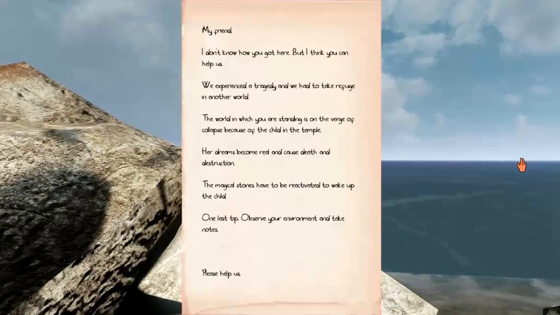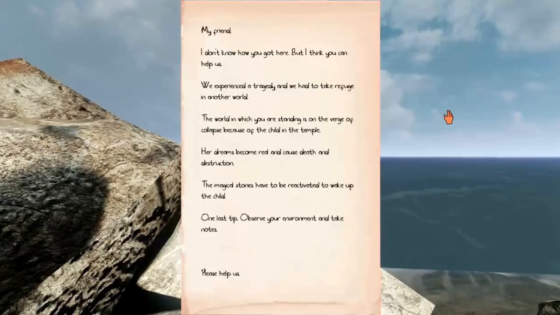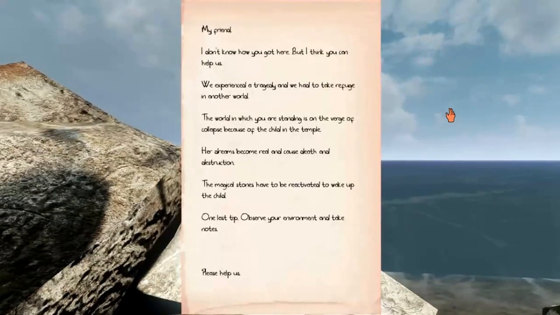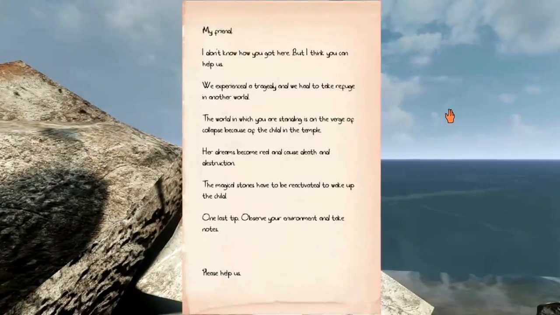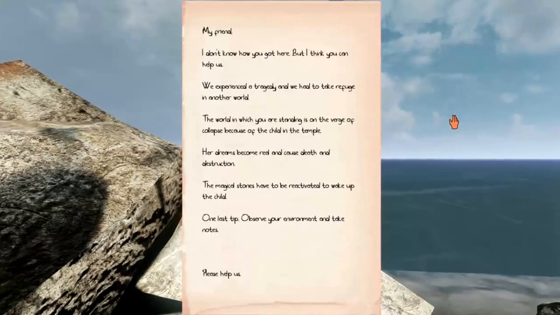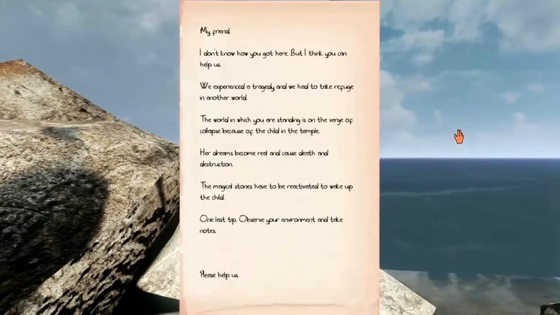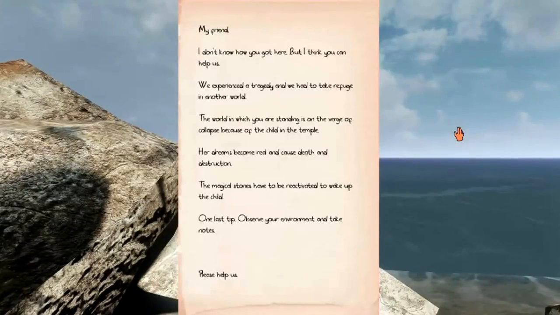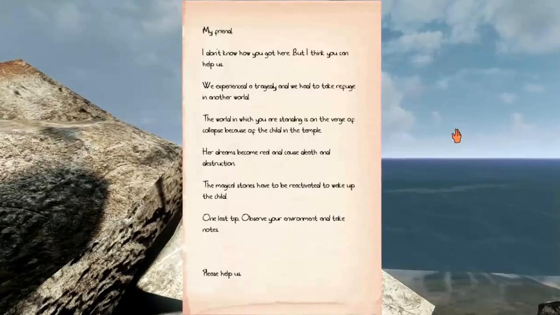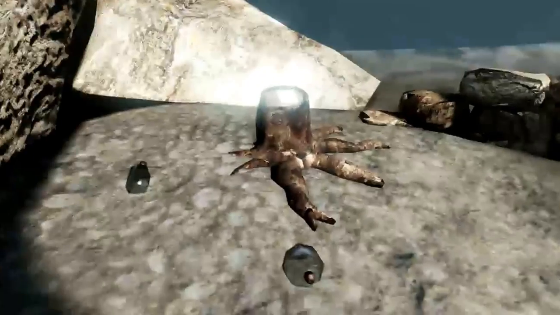So you start on this island, and you're reading this letter. "My friend, I don't know how you got here, but I think you can help us. We experienced a tragedy, and we had to take refuge in another world, in which you're standing, which is on the verge of collapse because of the child in the temple." That's going to become important later on. "Her dreams become real and cause death and destruction." Yeah, I know, I'm immature. This is my immature humor shining through. "In any case, the magical stones have to be reactivated to wake up the child. One last tip: observe your environment and take notes. Please help us." All right, and that's it.